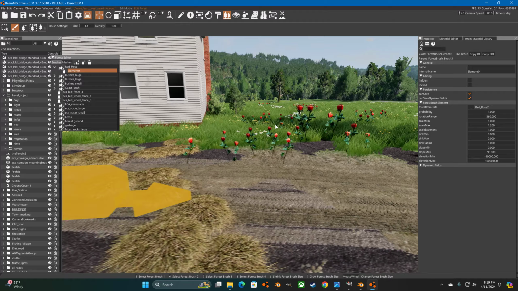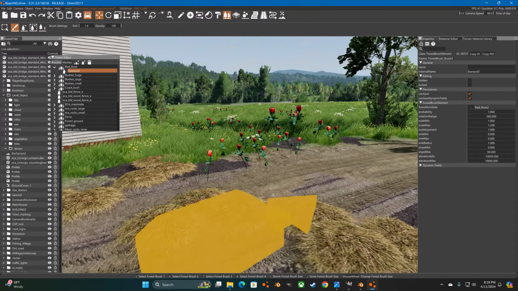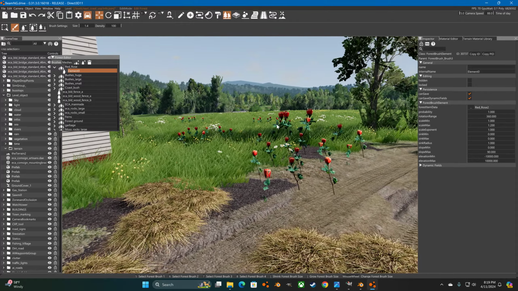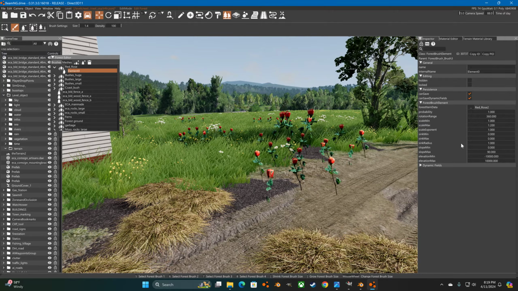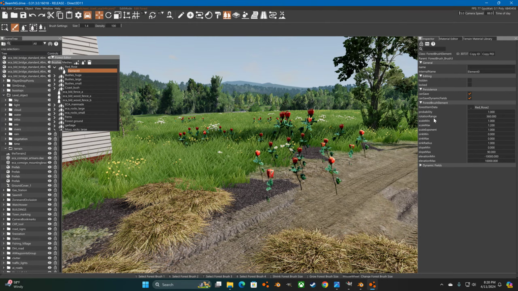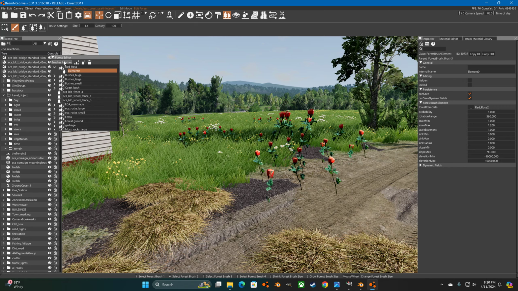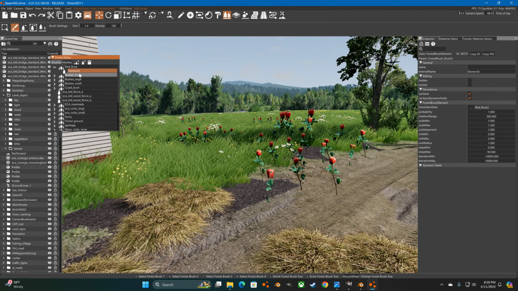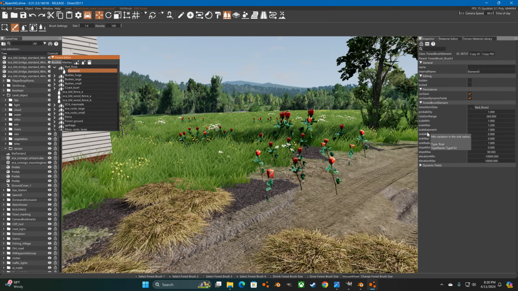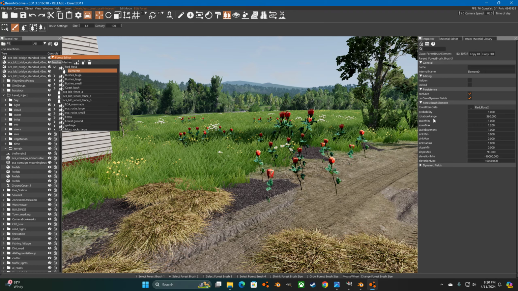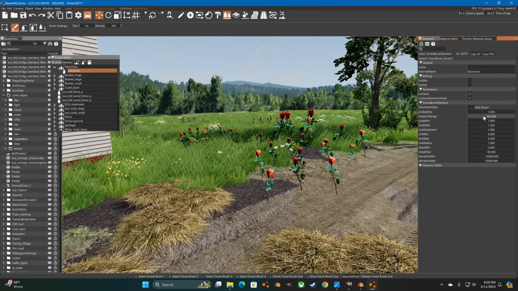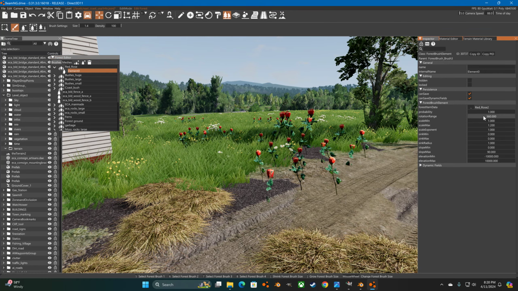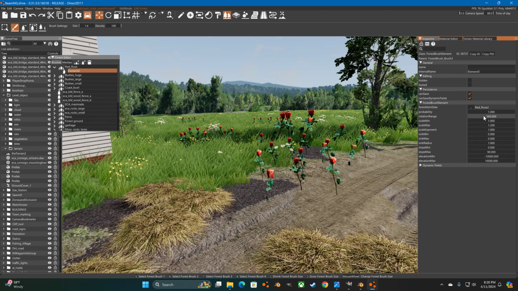Alright, now that we got this, I thought some of these you could rotate. I don't know if you had that in here where it would randomly rotate. Yeah, rotation range. Well, it is already a 360.